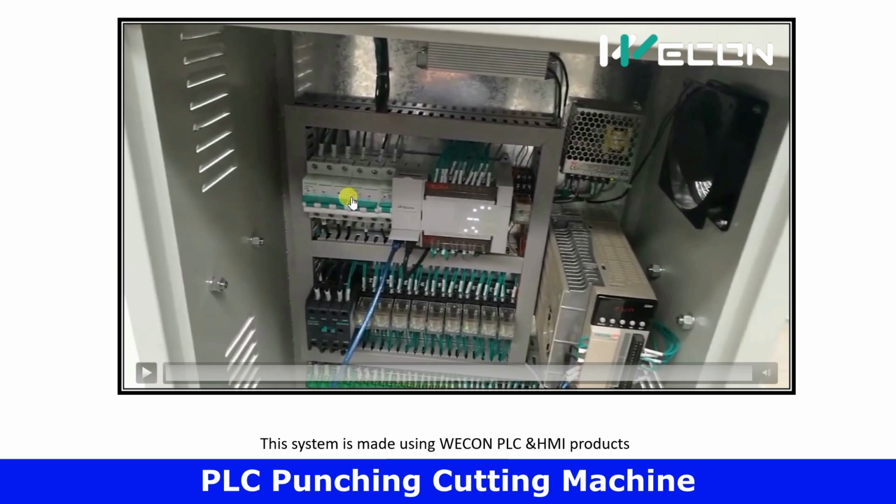These are the protection MCBs. This can be the heatsink for the VFD or the braking resistor for our motor. And below there is the terminal board for our inputs and outputs. And this whole system is made using Vicon PLC and HMI products. Besides this, through the HMI screen, we can select the number of punches in the plate, the distance between the punches in the plate, and the length of the overall plate that we want to produce.